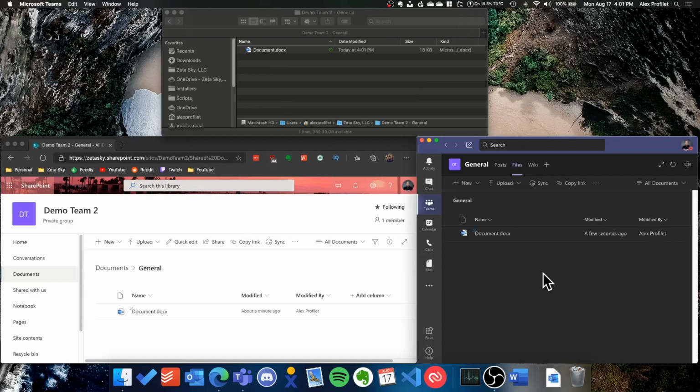But let's say you're working on a complicated Excel document. The features and performance of the web version that you'll get with Teams or SharePoint is not as good. Now, in Teams, you can also open it up in a desktop app so that you can use the full feature set.